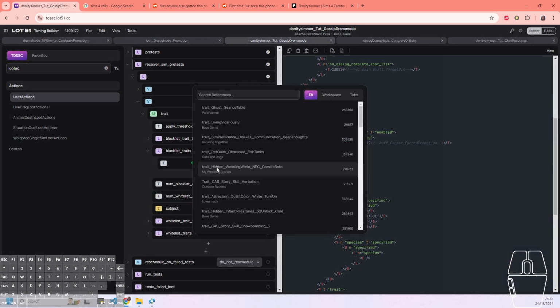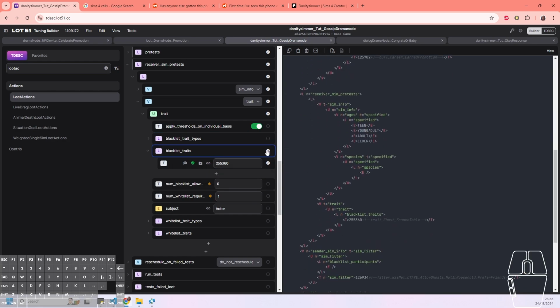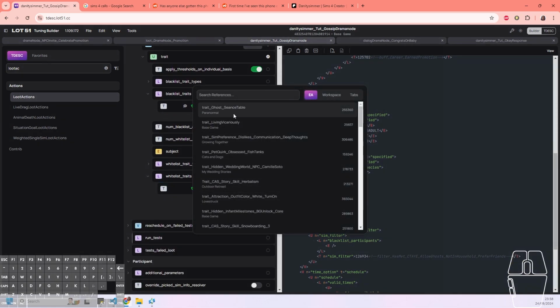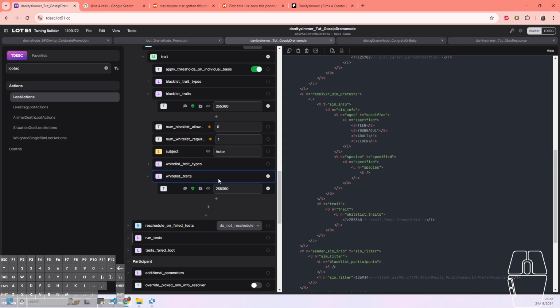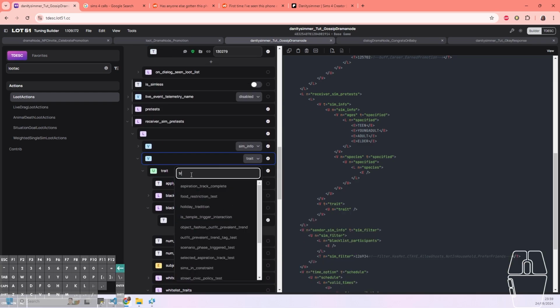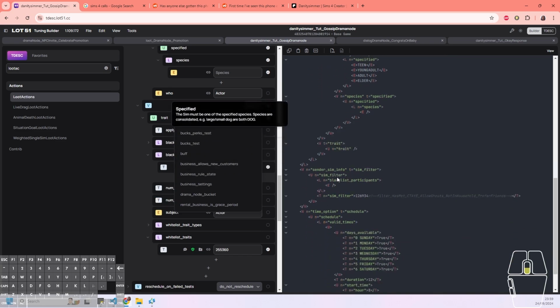So if they have, for example, this trait, then they won't receive this drama node. But whitelist means that they need to have this trait to be able to receive it. So there's a difference between blacklist and whitelist, guys. Always make sure you select the right one. Just like the free test, you can test on literally almost anything. So that's something you can do.